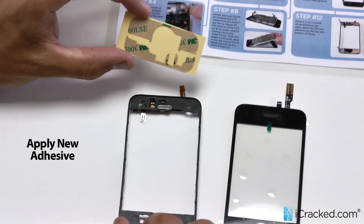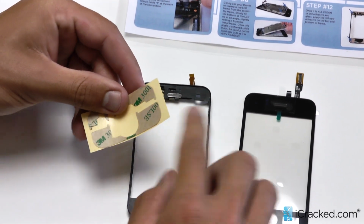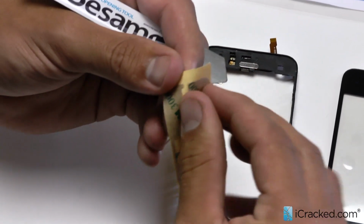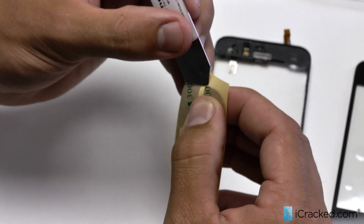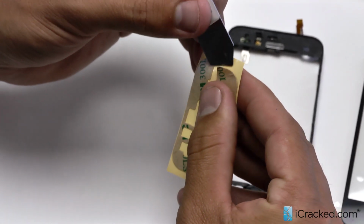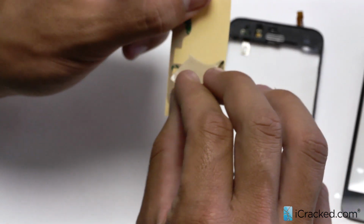Now what we're going to do is put on the new adhesive. We provide this in all of our do-it-yourself kits. I'm going to start with the bottom one here. Now it's glued on with some paper on both ends. It's double-sided tape here. So what I'm going to do is use my Icesimo to get underneath it, and it'll start to peel right off.